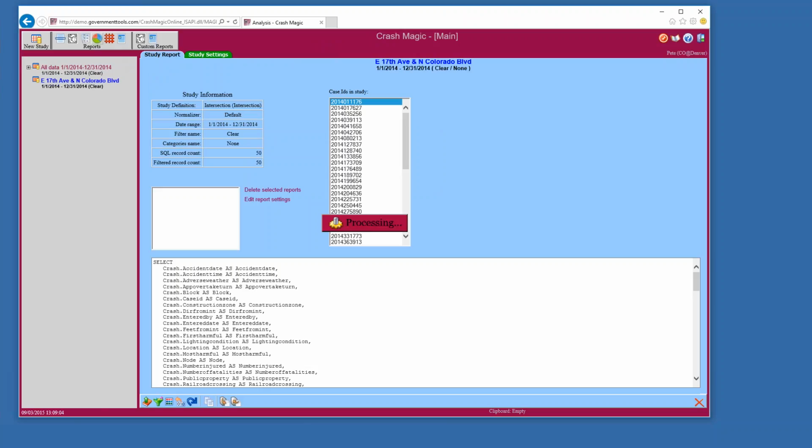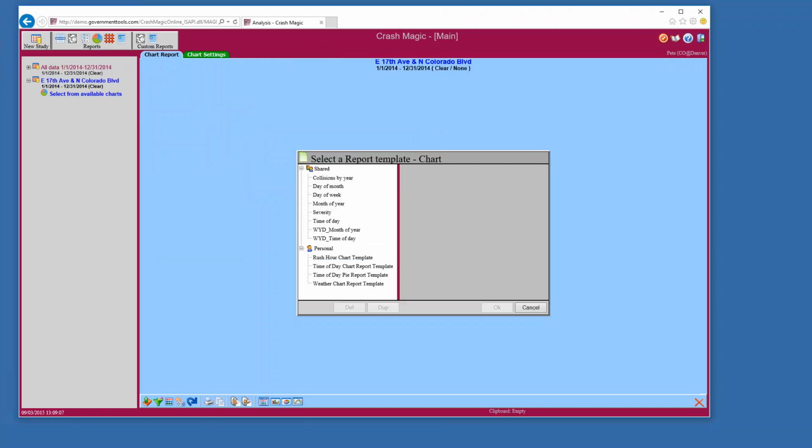I've started, at least for the purpose of these mini trainings, naming the items that we use very carefully. I used to use names like Pete's Favorite and stuff like that. What I'm doing now is naming them based on what they actually are in the system, to see if I can make the difference between templates, reports, and category lists a little more clear. As we go through, you'll see that they're a bit more consistent, and hopefully it'll help you better understand what the different components of the program are.